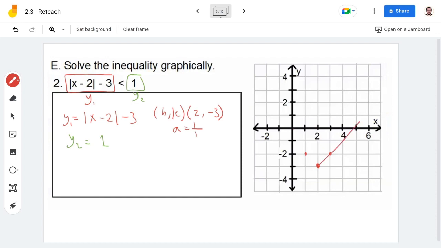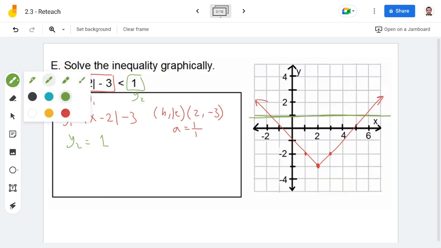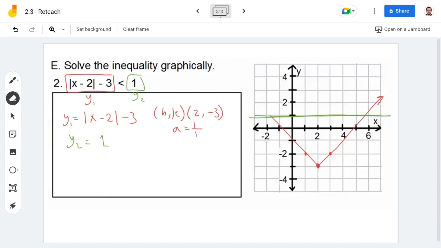Then you can connect your graph and it will look like this. Same thing if it will go like this. Okay, now if we need to graph y1, where is y1? Y1 is here. Let me just fix my first graph. So my first graph will look much better than this one, maybe. Now if I fix my graph, this is my point. So now let me connect it straight to here and straight to here.